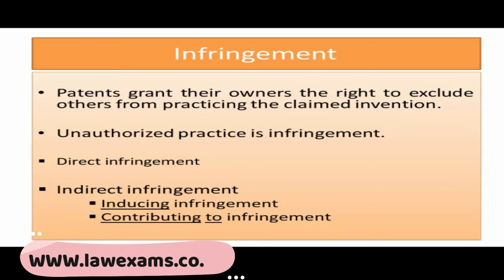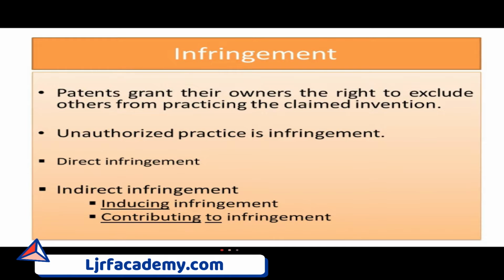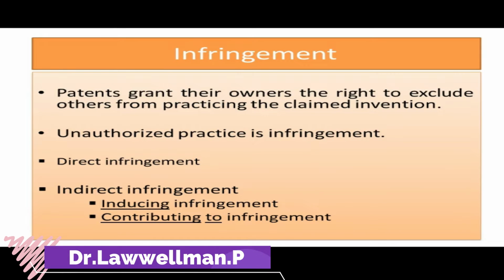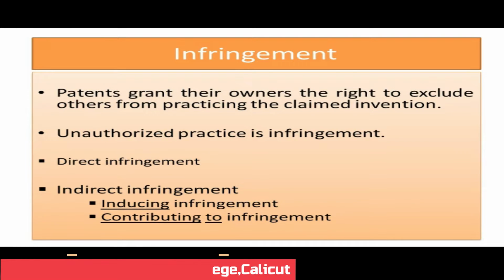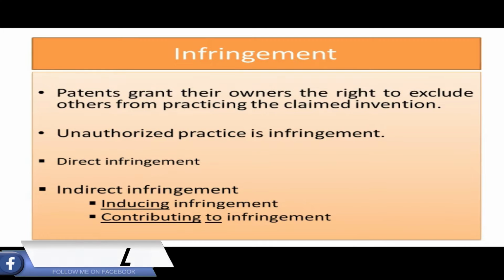So, if the defendant is manufacturing the product which is the outcome of an invention, that is an instance of direct infringement. So if an action which is exclusively given as a right to the patent holder is exercised by any other person, that person is doing direct infringement. That is a plain case. It may not require much explanation. Of course, we might have to have some discussion, but it is comparatively easier for us to understand.